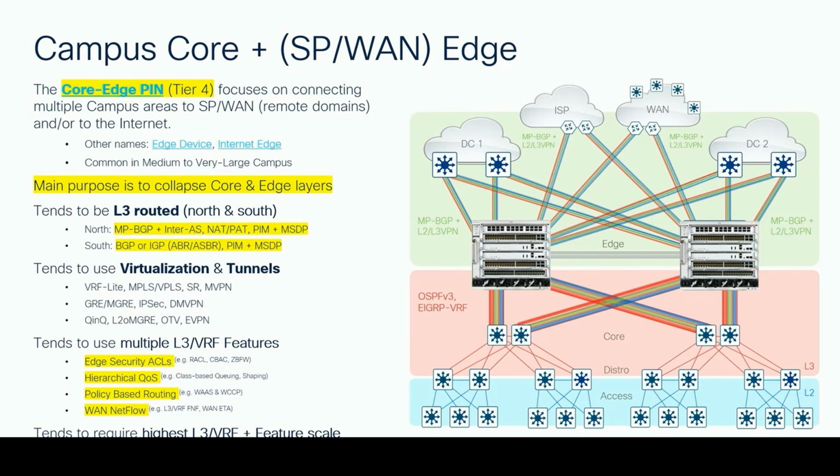The other thing is he's talking to other areas. So now I am the edge, I'm the perimeter, right? It is now my responsibility to provide security, quality of service, and maybe that's a slow WAN link. Like, it's all 100 gig over here, but he's talking to this crappy 1 gig, 10 gig router or firewall. Guess what that means? Big QoS. And you better know how to do QoS, okay? But you get the point. This box, if he's operating in an edge role, needs to have very high scale and very complex feature capability, okay? And it's, again, like, should I break it out? Should I collapse it? That kind of thing.